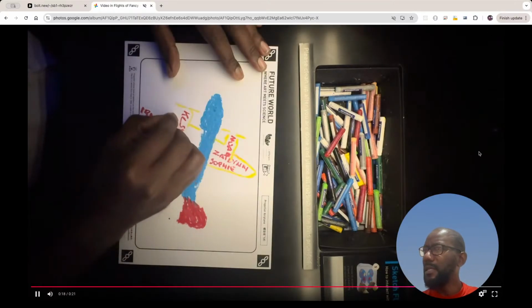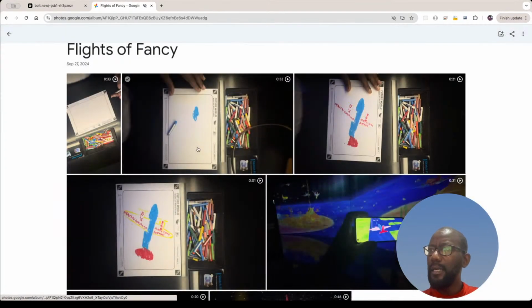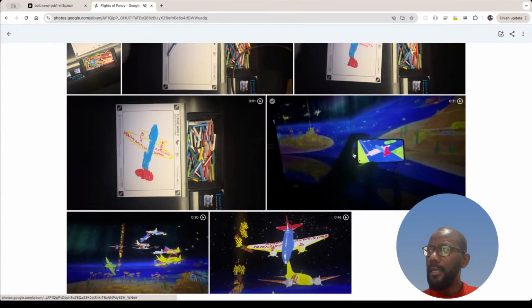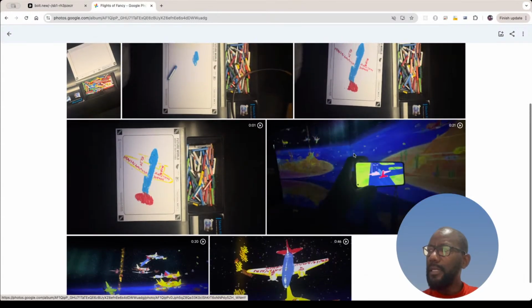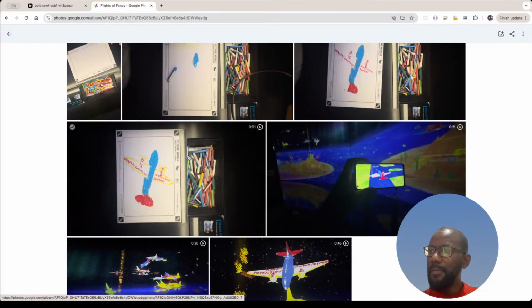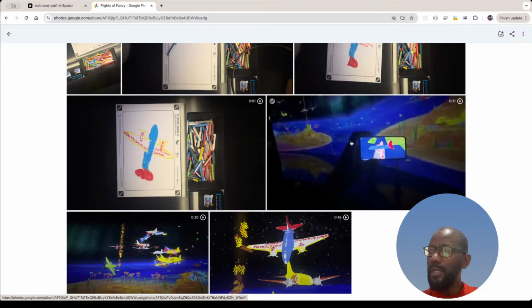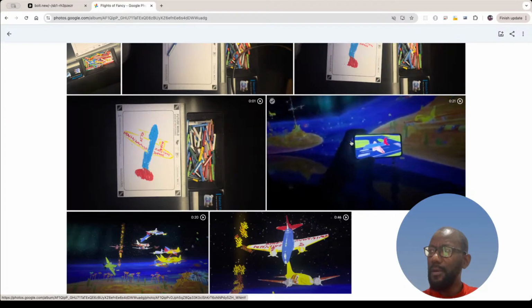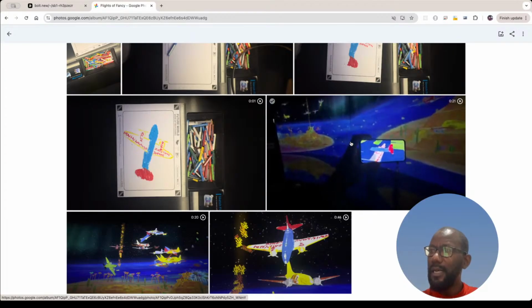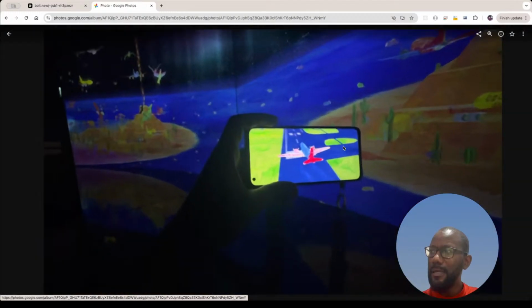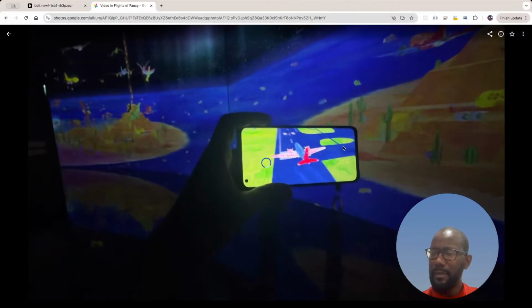So this is just the plane I drew, and it then showed me in the museum. It then showed me the plane I drew, a slightly 3D version taking off and then flying. So this is it taking off.